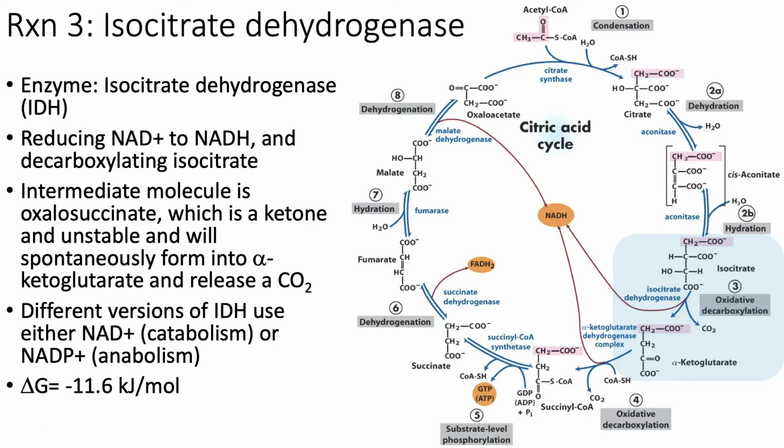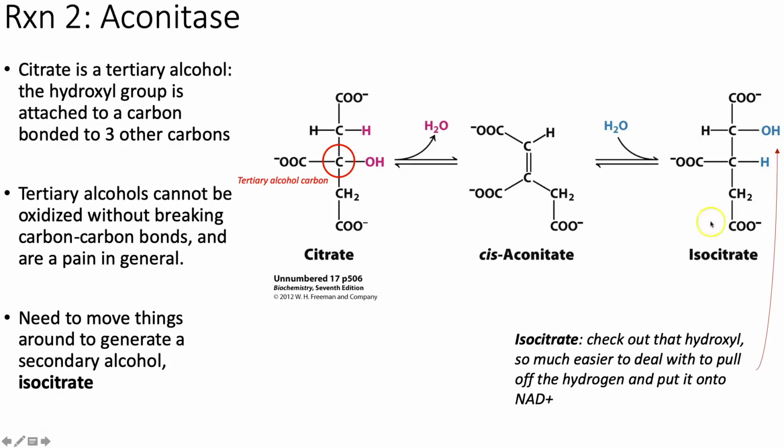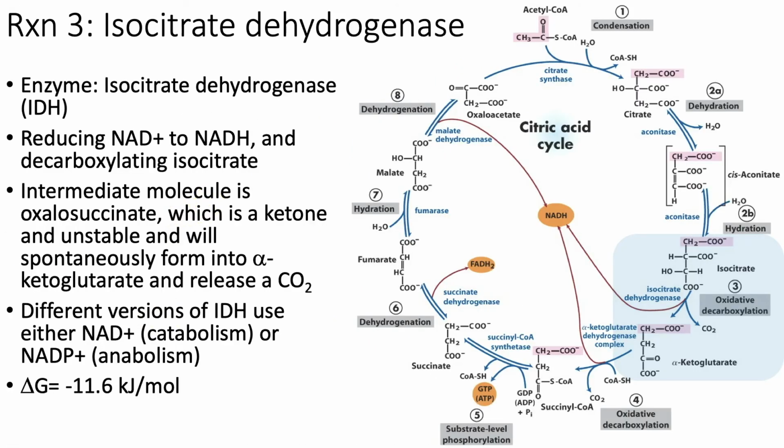And so we're left with isocitrate. You'll notice the structure of isocitrate. So here's our isocitrate, and we've got these nice CO2 molecules sticking on these edges here. And so what we're going to be able to do is pull off one of those carbon dioxides. It's going to be awesome.